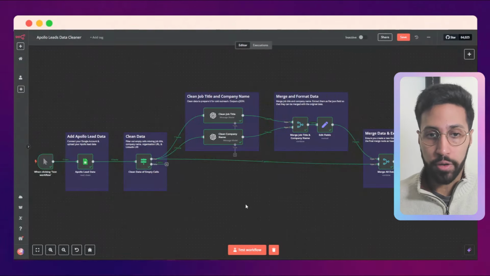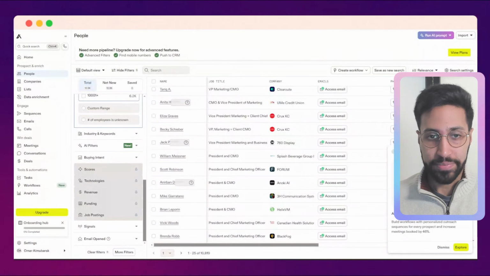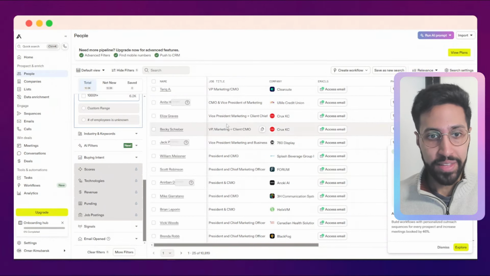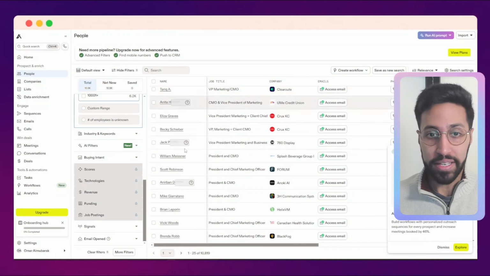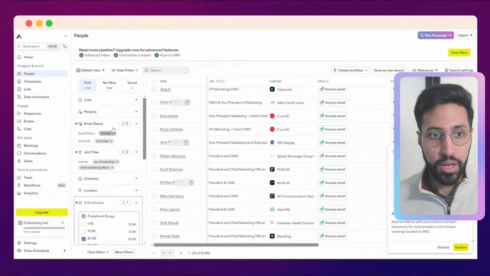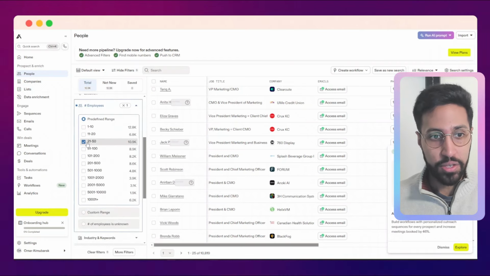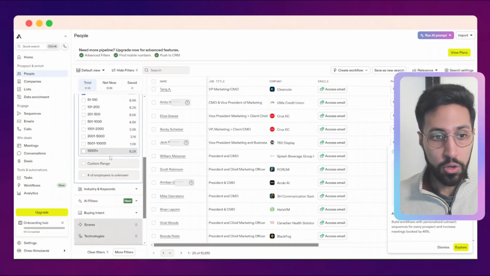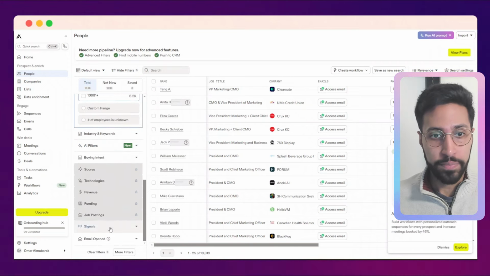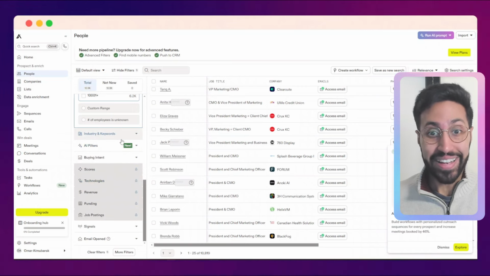Before we can use this workflow, we first need to get the leads from Apollo. So Apollo is this database where you can basically come up with your ideal customer profile, and they have a database of hundreds of millions of emails, and it's very high quality. You can go in, you can say, we only want the verified emails. You can say, I can here put in VP of Marketing, Chief Marketing Officer, if they're the people I'm going after. You can say the company size, and there's lots of things like buying intent, really cool filters.